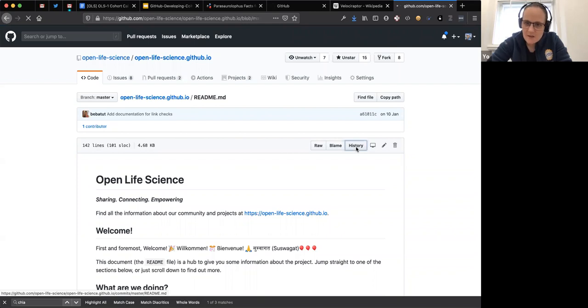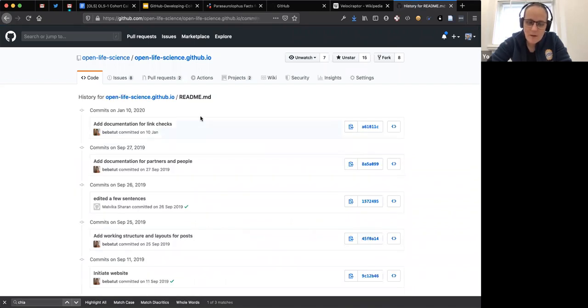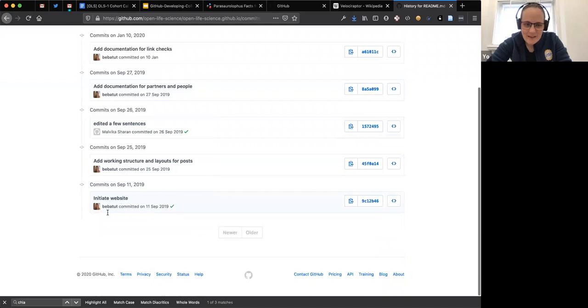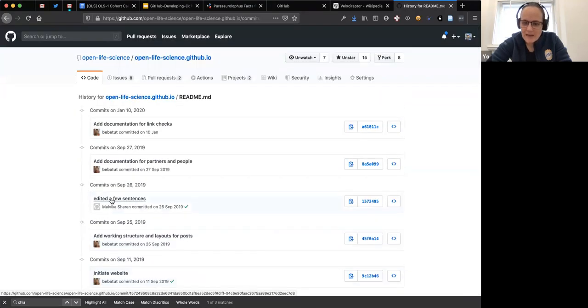And we can see the changes that have happened over time and also who's done them. So we can see that Berenice added documentation, and she's added some nice explanations. So we're setting a good example here, which is fantastic. You see that Malvika has made some edits. And here, for example, is the initial commit that Berenice made earlier on. We could actually theoretically revert to any of these commits if we wished, if we made a terrible mistake and thought, no, why have I done that? We could save it and go back to one of these previous files.